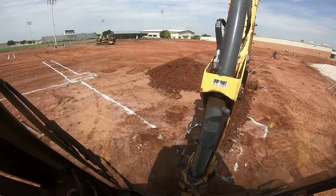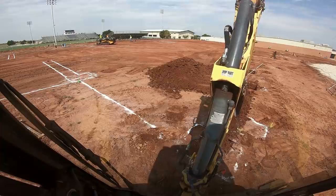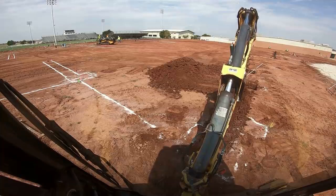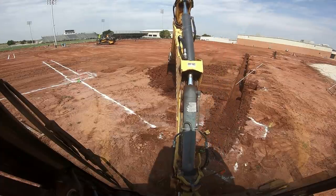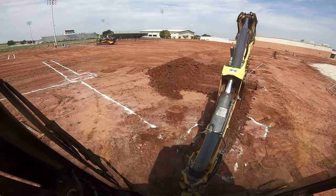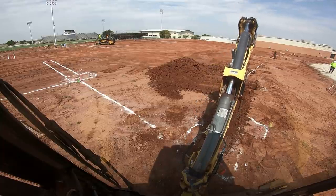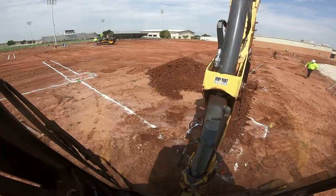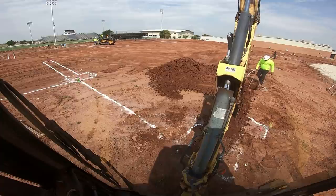you'll be moving along here and you'll find some good stuff. You'll be moving along here and you'll find a big old chunk of red clay that's about as hard as a rock. And when you try to move it out of there, it busts the sides off. So like I say, I'm just kind of alternating for the first 6 inches, alternating a little bit wider. And the funny thing about it is you can't see it. You're not moving enough dirt to really see the difference in width, but it just gives your dirt a little more room to move around and get out of the hole.